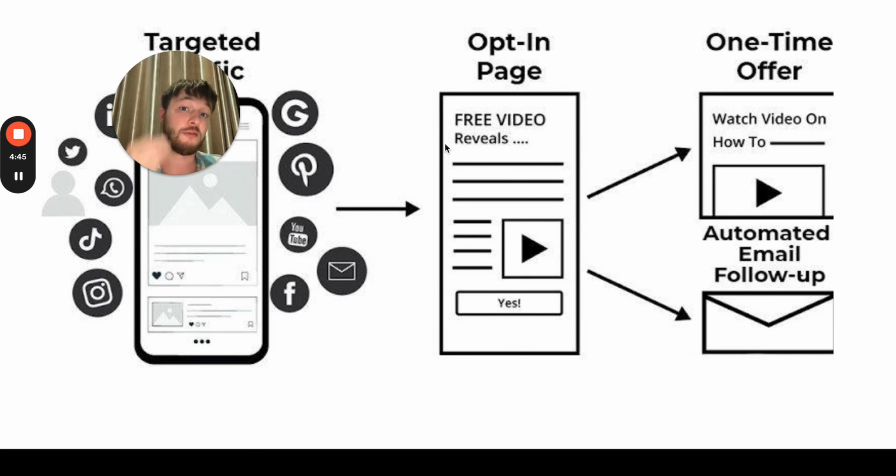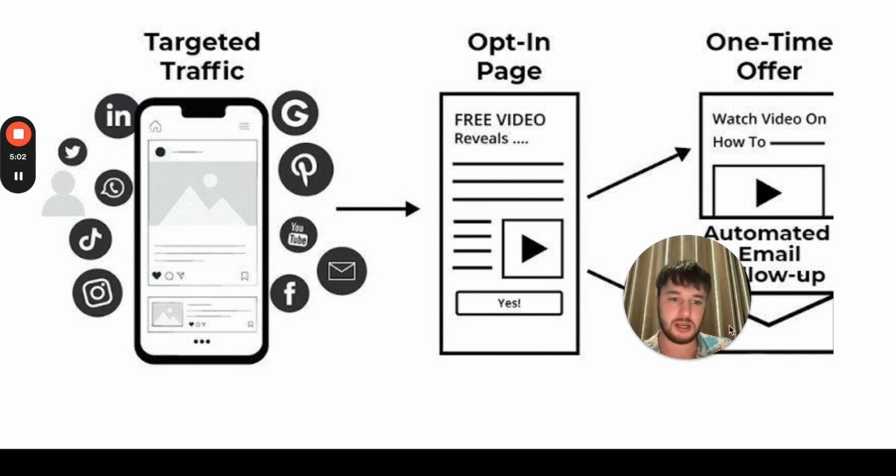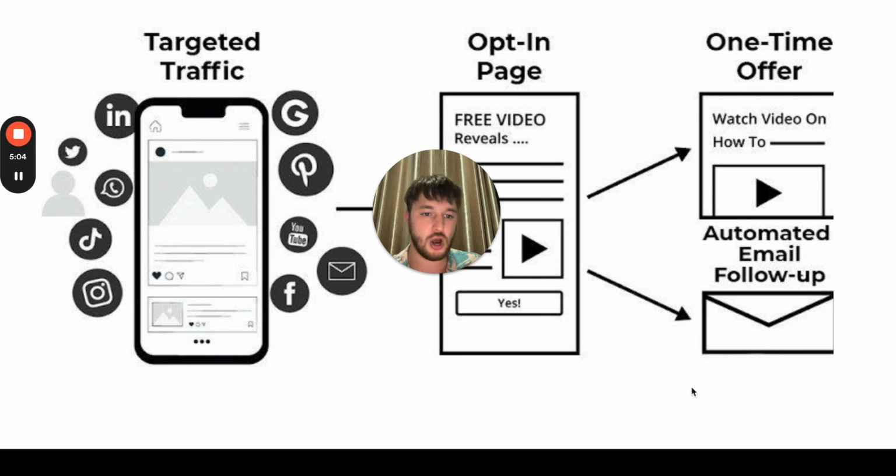They make an informed decision before they decide to buy the product, right? So we have an opt-in page, as you can see over here. A one-time offer could be a simple $50 to $100 weight loss supplement on ClickBank. If they don't buy, they still, as you can see over here, join our automated email follow-up sequence where we can sell to them or promote to them later. That's how it works. Simple as that.